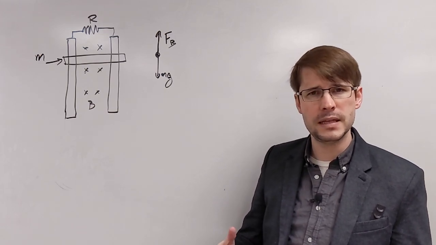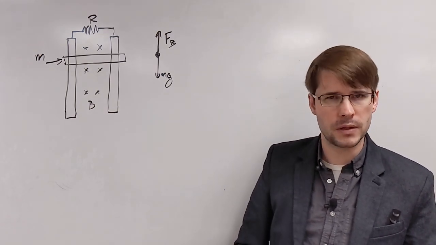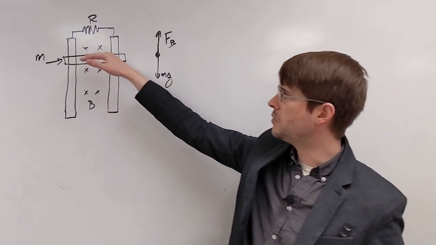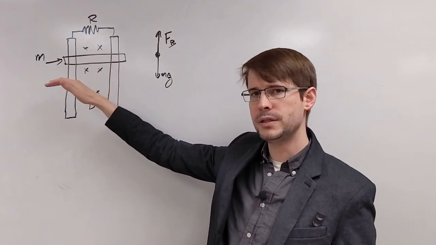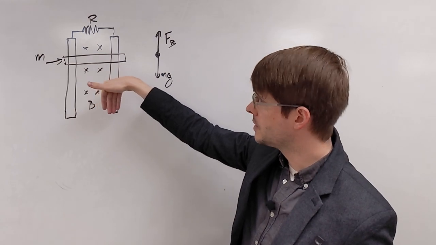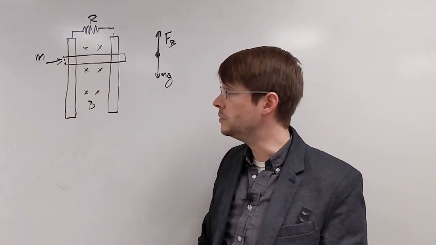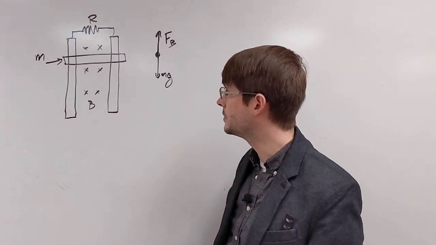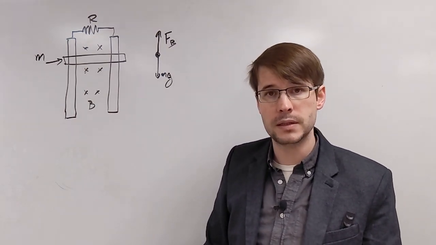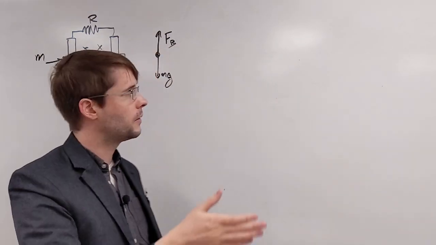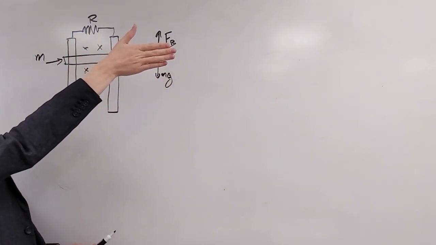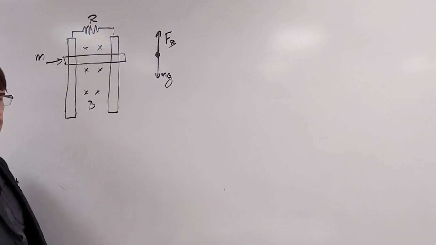So we can see that that's the correct direction by using the right hand rule. As this bar is moving downwards, our positive charges in there are moving downwards. As they go into the board, that means that we get a force here to the left. And so that means we get a current induced to the left. And now that we know there's a current going that direction, we can point our fingers this way and say that we're going to get a magnetic force that's upwards.